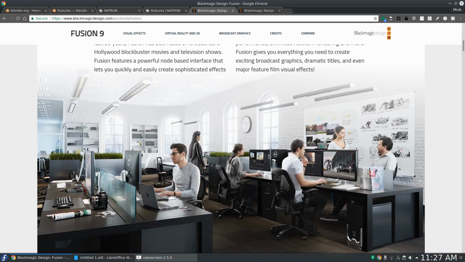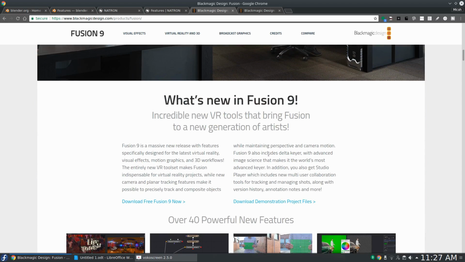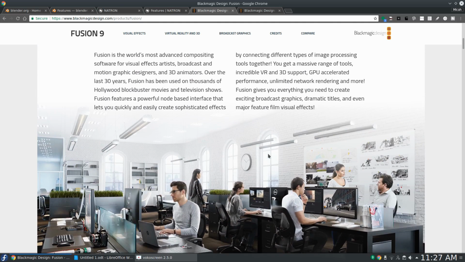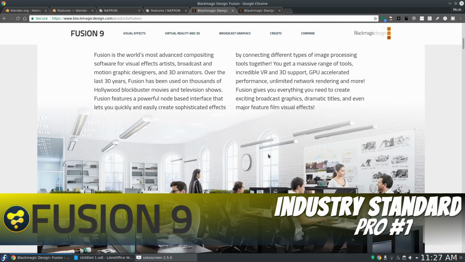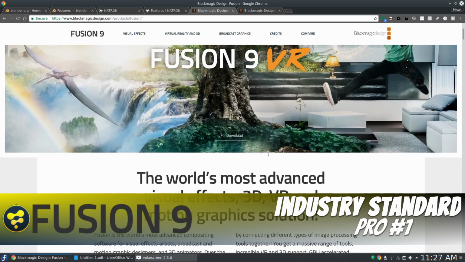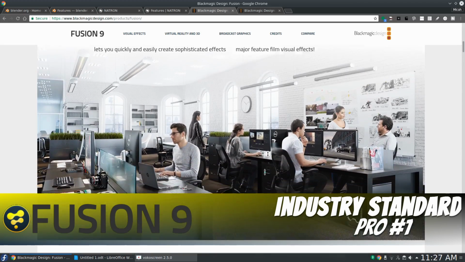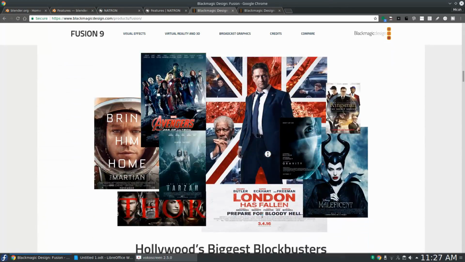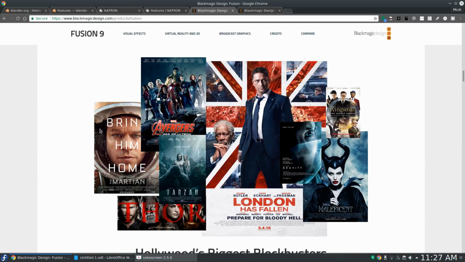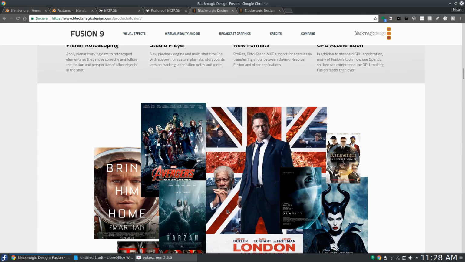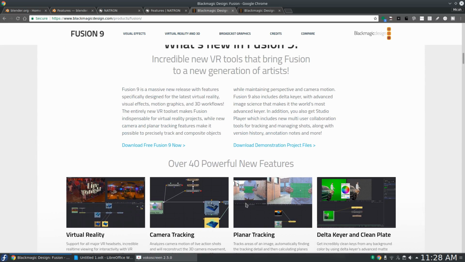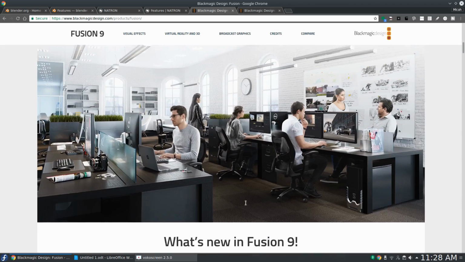Fusion is incredible. And let's go into our first pro, which is its number one. It is an industry standard. Lots of people use this. It's been used on many, many movies, as you can see here. The Martian, loved that film. It's used in Gravity and many Avengers Age of Ultron. So many movies that are known for having incredible visual effects. And a lot of that was done right inside Fusion. Super cool, super amazing, but we'll get more into that in just a second.